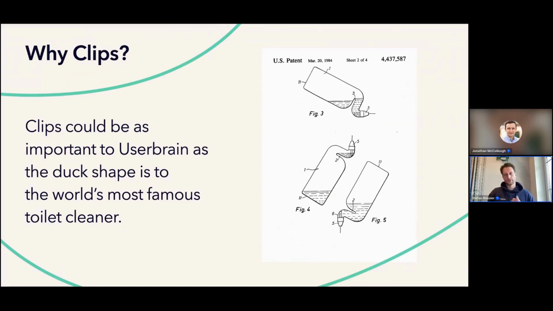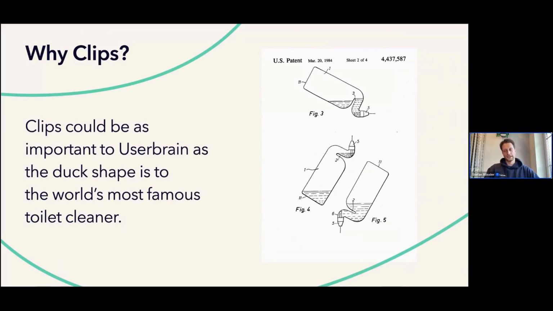Very often, your reports and presentations won't get heard by people because they're completely overwhelmed. We're going to talk about this in a minute. What you really want to do is reach the people that are hard to reach, which is usually the product team, developers who are working on it, because they are full-time working on a product. So they have a very limited attention span and not a lot of time to listen to lengthy reports. So like the toilet duck, designed to better reach under the rim of the toilet bowl, we designed clips in a way that you can reach these people in an easy and convenient way to really get work done.